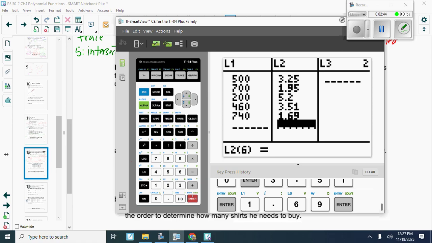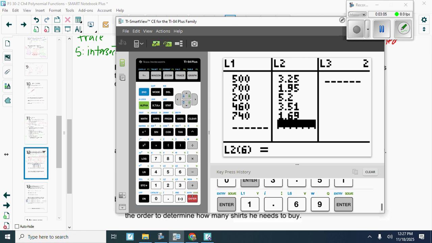If you accidentally hit something, we had this yesterday, where someone's list was a little bit bigger, so when they went to do the regression, it gave them a mismatch error. So if you have a mismatch error, just double check your lists. You guys are putting in your numbers? Awesome.